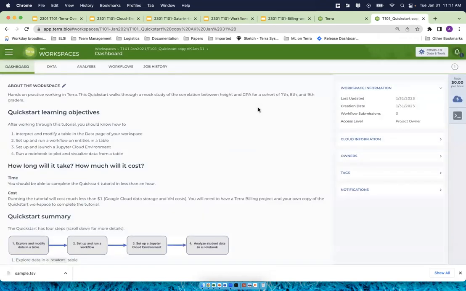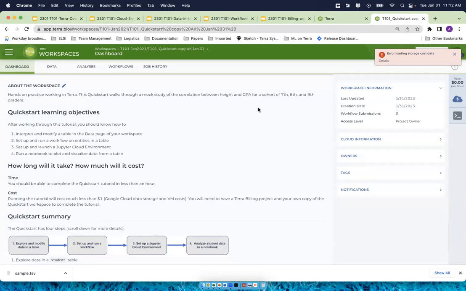I do have a question, Anton. When I do the billing drop down, I don't see any of the class ones, but I am associated with one for my team. Should I just choose that instead? You don't see, I'm sorry, did you sign up for the free billing project and you don't see that one, or you're just asking about other ones that you expected to see? Yeah, I don't see the class one. There's no T101, Jan, whatever, or any of those options. I only see the one associated with my tools team. But I did fill out the form at the beginning of the class.